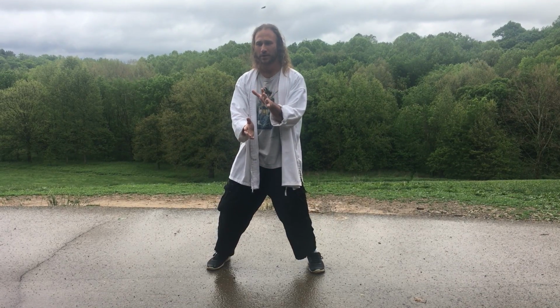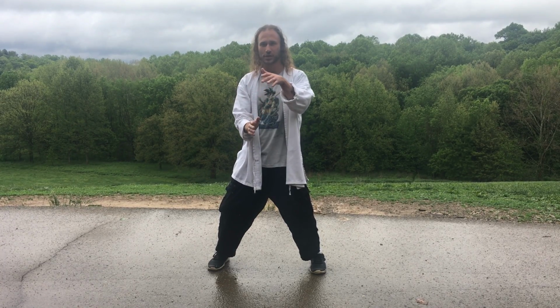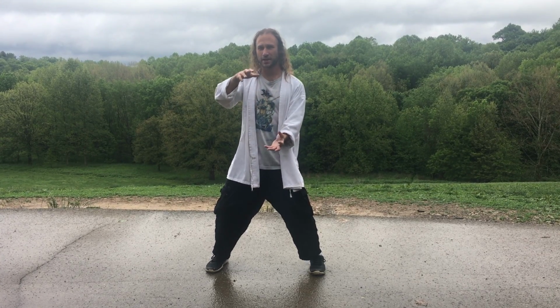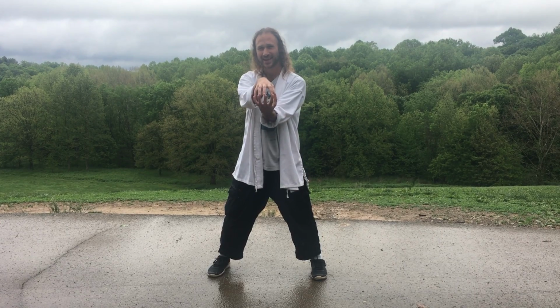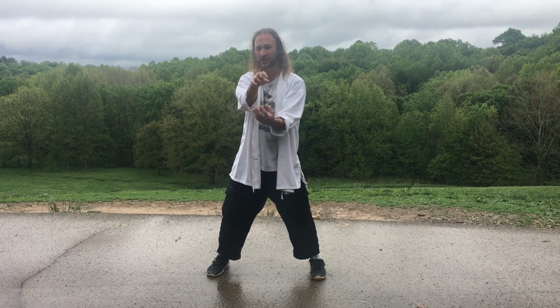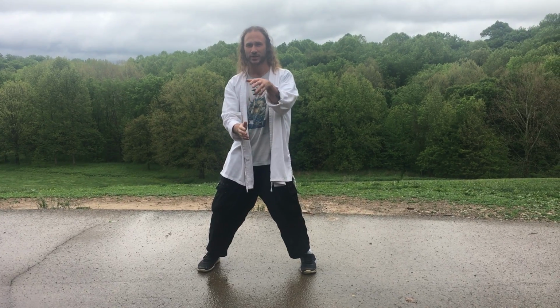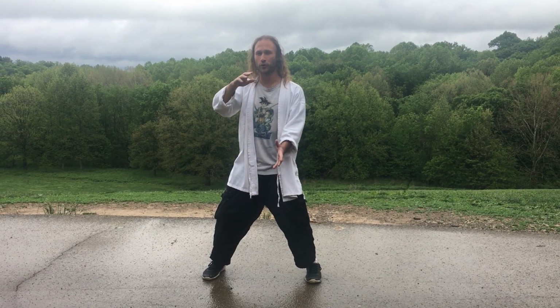Now with this one, you can aim it at different spots. Begin by aiming it at the Mingmen, just like you would with yourself, right? And begin by thinking about compressing into about a baseball-sized space. It is possible to cause serious internal damage if you think about compressing it into a little tiny space. So I want you to keep your focus as though you're compressing into a baseball-sized space at first. That way, until you have gained a certain level of control, you won't accidentally hurt your partner if you're working with somebody.